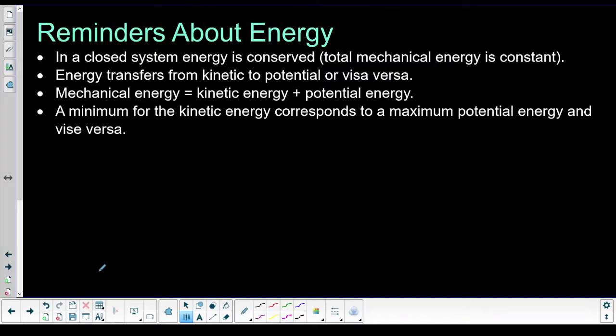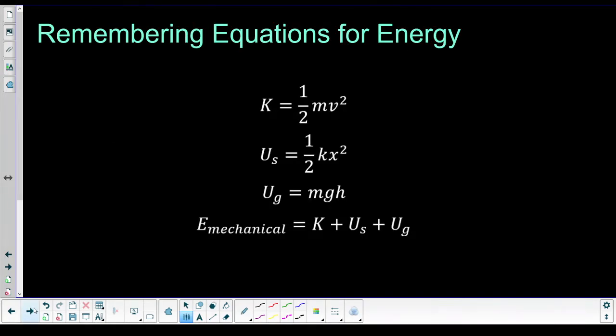Okay, that's all the important stuff that doesn't really fit into equations too well, but stuff we should know. Okay, it's qualitative facts about energy. Now let's dig into some equations real quick. We just want to be aware of these equations. We want to know what they are, have them written down somewhere ready to go so that when we're doing our homework, when it says how much energy does this thing have, and it gives you all the numbers for once in your life, you're not going to have to go find these equations. Okay, so write them down.